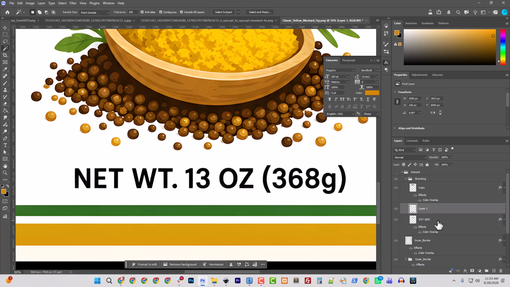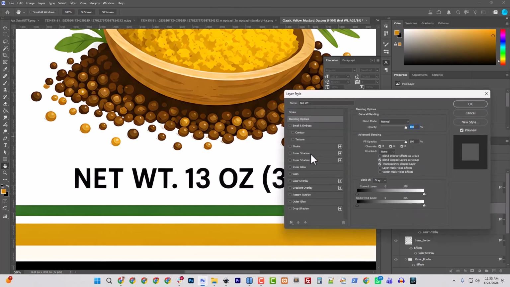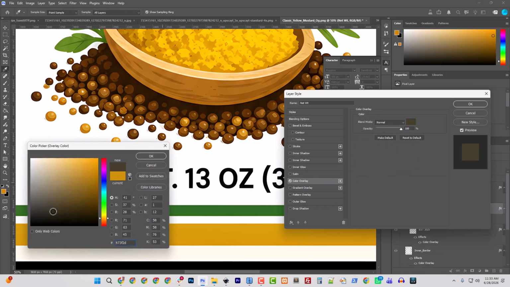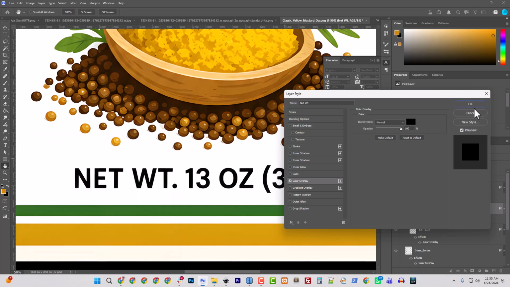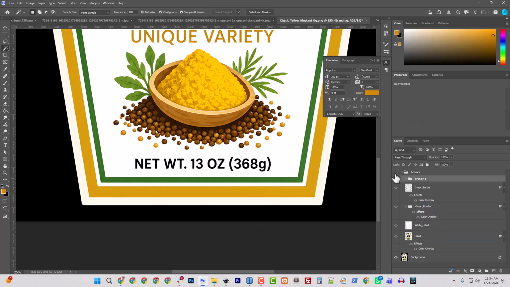Control Shift V. We'll call this net weight. And we'll do our blending options. Color overlay. Give us our black. Okay. And I'll just pull this down. I'll pull this up. Stay in that folder.